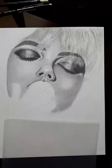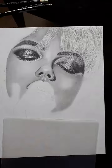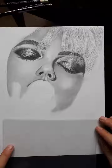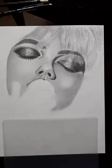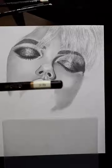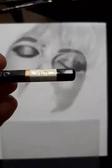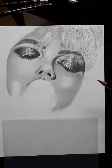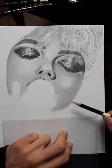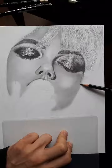Okay. And now I'm gonna use the last grade. Thank you very much for your words. I've been on the 2B pencil and I'm changing to the 4B pencil. Okay, hopefully the last grade here, because I need dark shadow. I'm gonna shade lines so I can build the shadow.